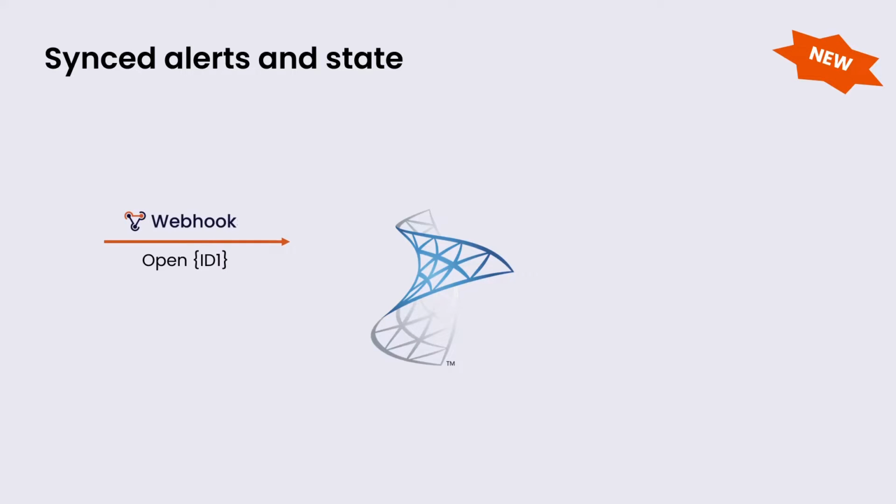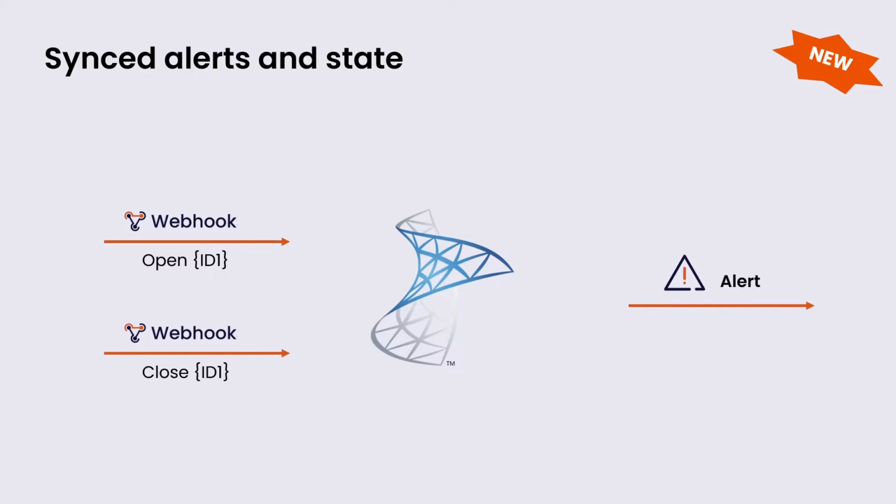Rather than just having every webhook raised as an alert, now, because we've defined in the configuration which parameter from the received webhook maps to a specific state and to a specific object, we know which parameter equates to an open and which equates to a closed. So when we receive an open, we open an alert, and when we receive a close for that same thing, we can close off the alert. Really good piece of functionality, saves a load of time.